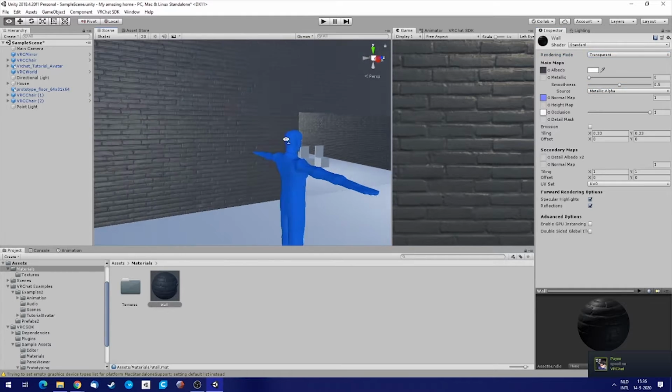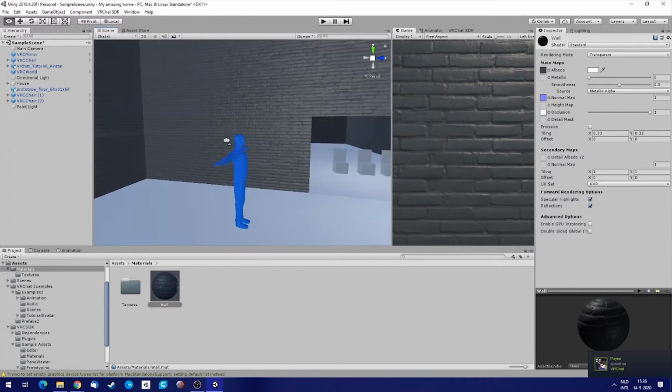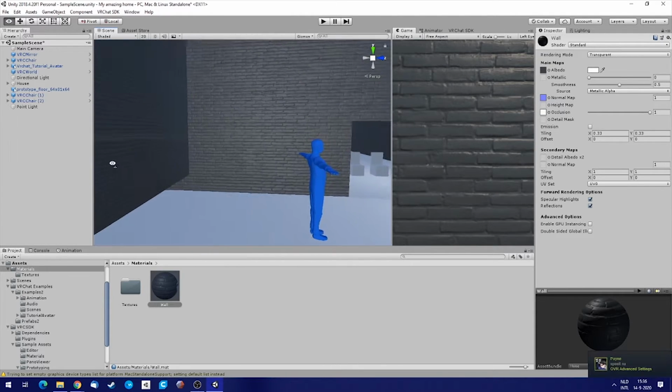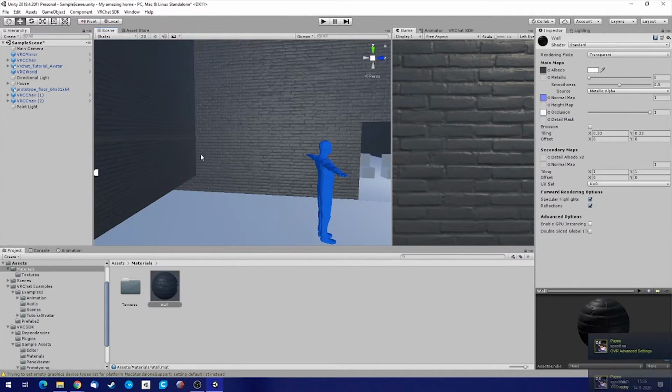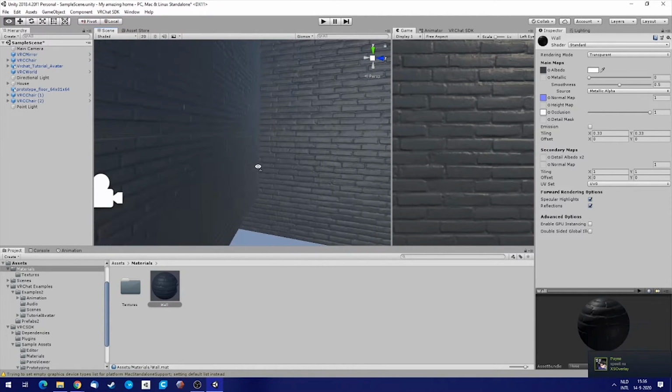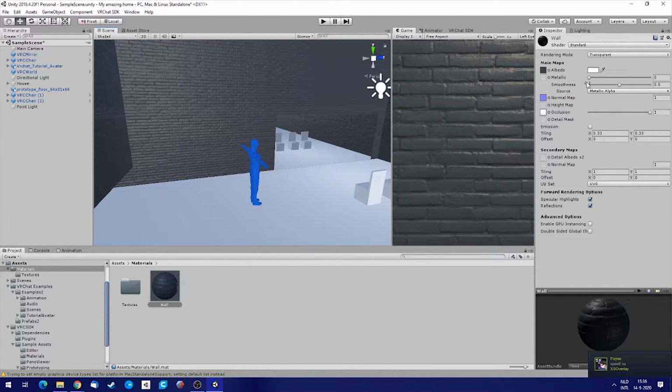And transparent is almost doing the same. It's slightly different, but you can already see that you can look through this wall and see the other wall, so it's not always a good option to pick those. Most of the time you will be using opaque and cutout, and these two won't be necessary a lot.